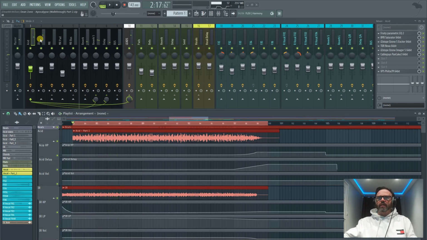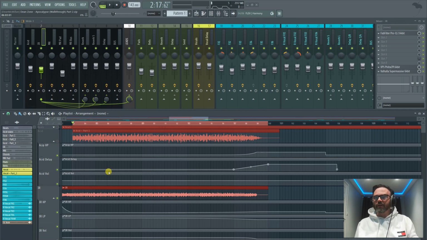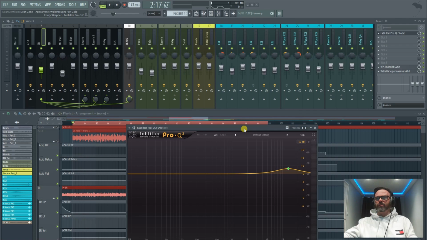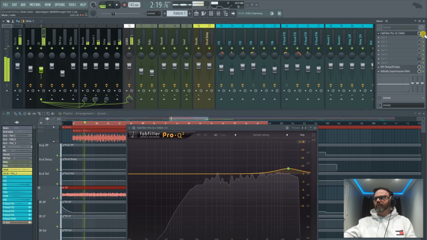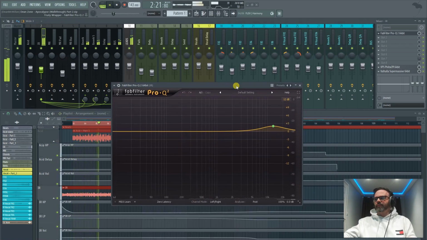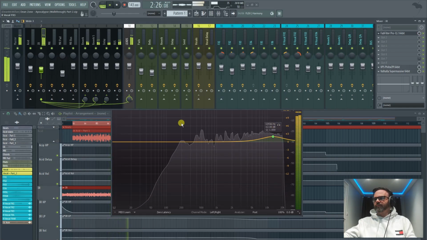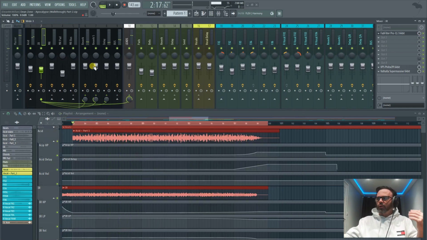Okay, so let's go and see what we did on the intro riff. Straight out of when I rendered it down, it was already pretty much there. Really didn't need too much work. I think it's literally just a touch of top end EQ, but this really makes an insane amount of difference. This really pushes it up a notch in the mix there, if you ask me.